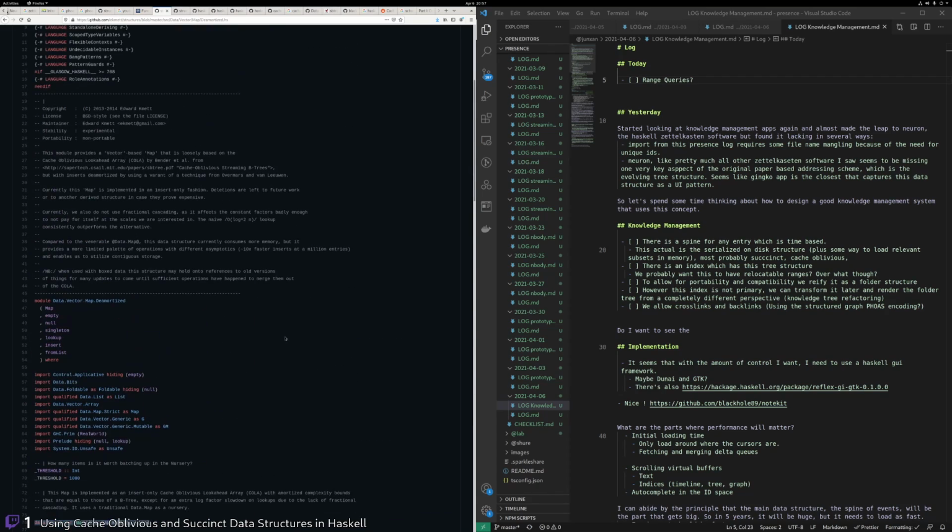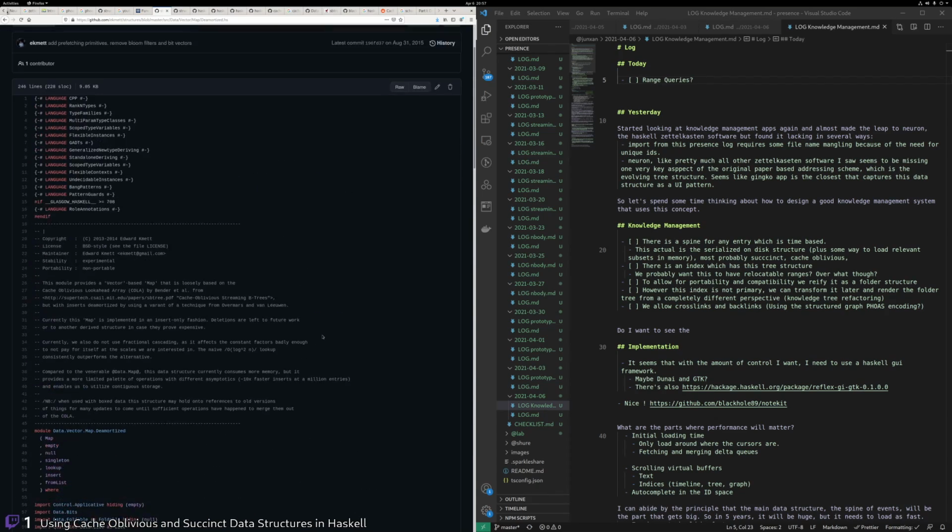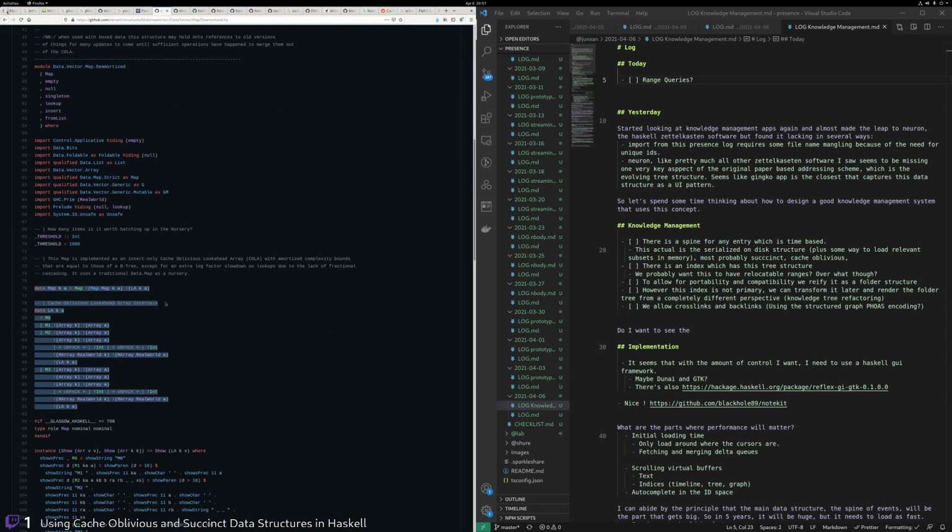I don't know, because succinct data structures seem like they're really good for range queries. So then I wonder whether you can have a succinct one. That's another top-level question, right? Are there implementations of both cache oblivious and succinct data structures? Or is that a new thing?